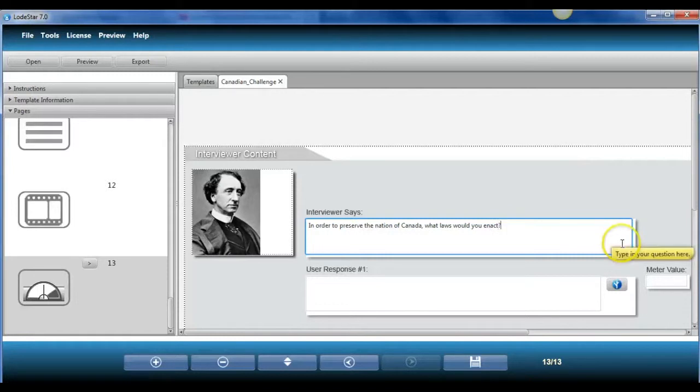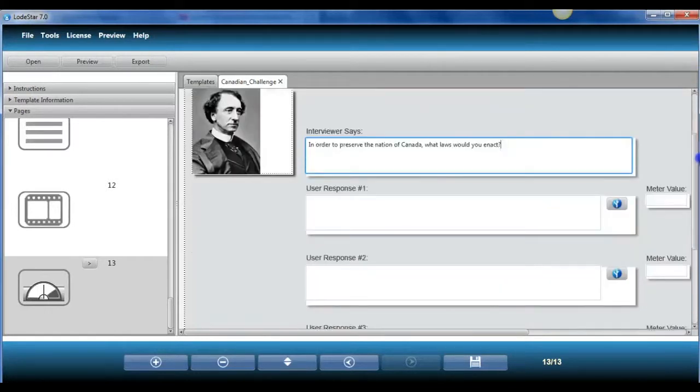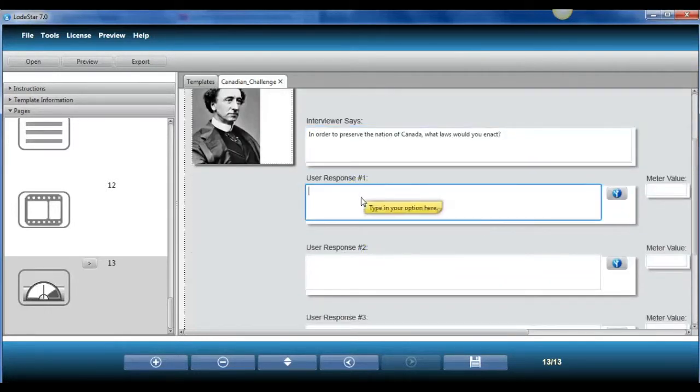And then what we're going to do is have a series of responses. One of our responses could be: enact legislation to build a national railroad.